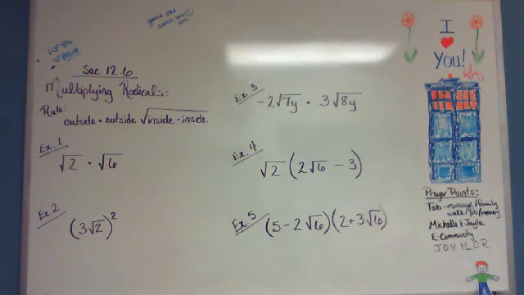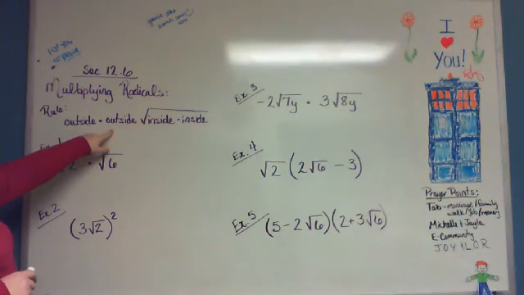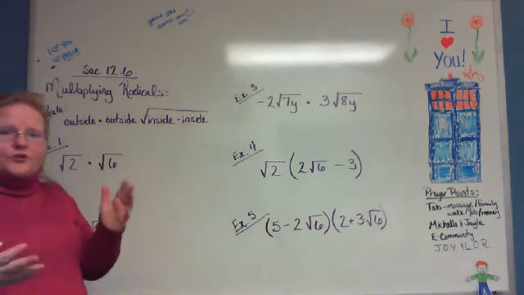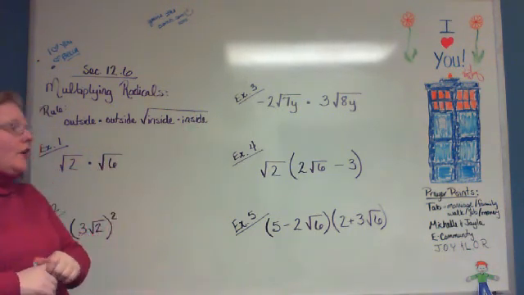The other two sections that we did with radicals were relatively easy compared to what we're starting to do today. Today, things are going to get slightly more challenging. So you need to understand that whenever you're multiplying radicals, the big rule that you need to follow is outside times outside and inside times inside.